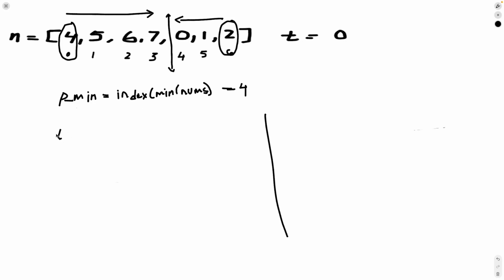So I'm going to run a loop for which I say: if my target variable is greater than nums of 0, basically the first element, and I'm going to have a pointer L starting from 0, and L is smaller than p min, because I only want L to go from 0 to 3 and not till 4.